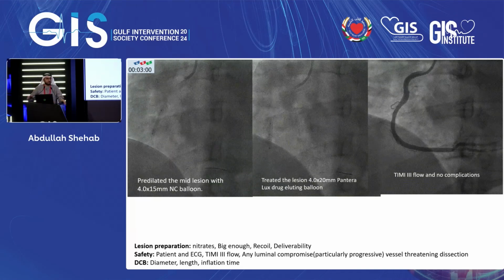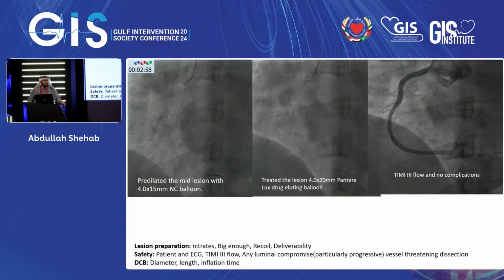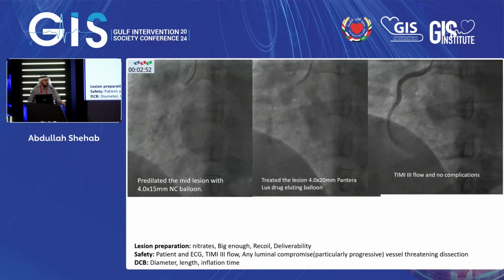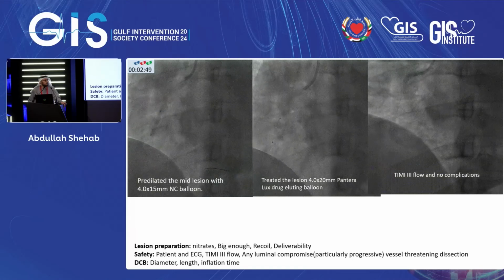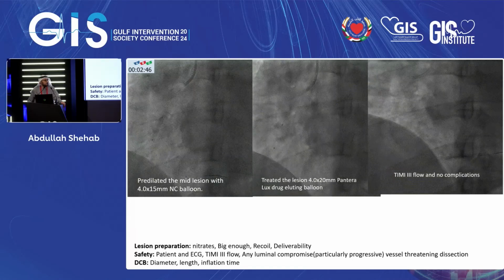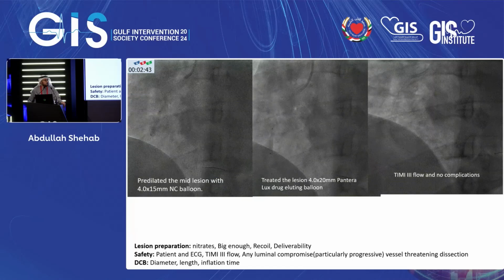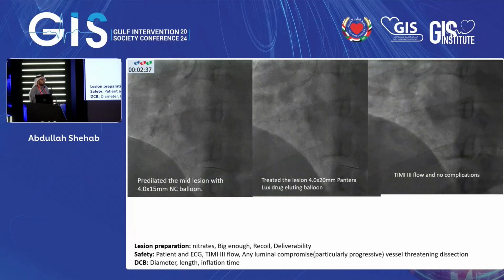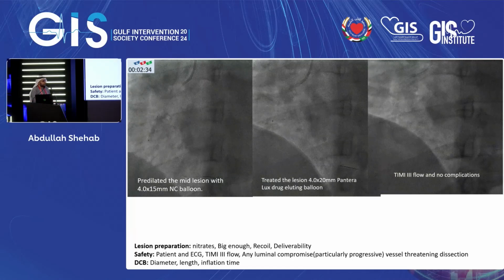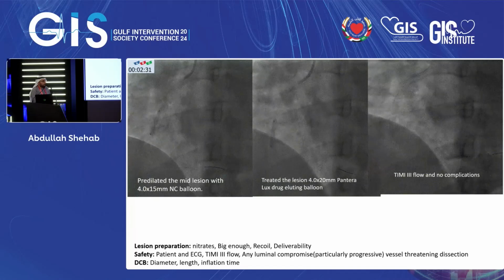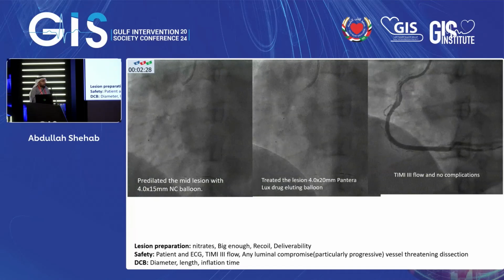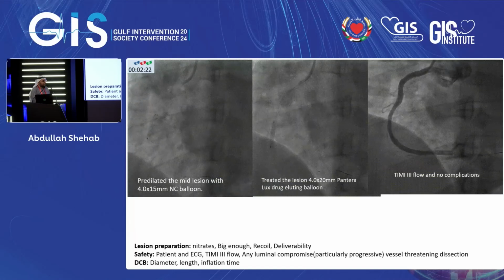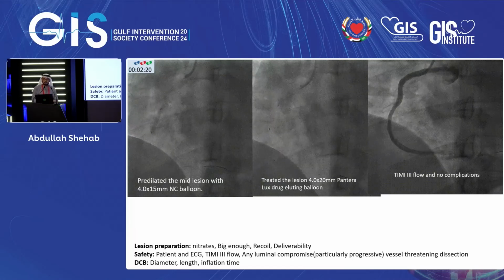Okay, any question from the audience? Yes, Muzakbar. Thank you very much for the nice discussion and presentation. Just from your experience, what is the role, if any, of using DCB in coronary ectasia where you have a big geographical mismatch? If the size of the drug-coated balloon is not enough to inflate after preparation, do you use kissing balloons to accommodate the size? If the size of the coronary ectasia is 5.5, would you use a drug-coated balloon 2.5 with a 3 together and inflate them to avoid putting in a stent because of the geographical mismatch?